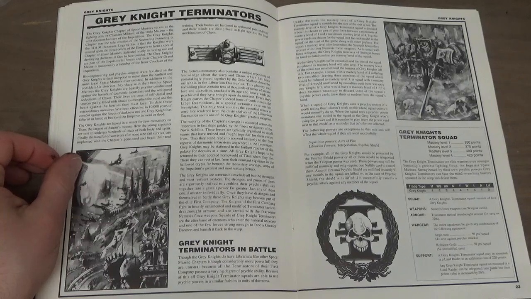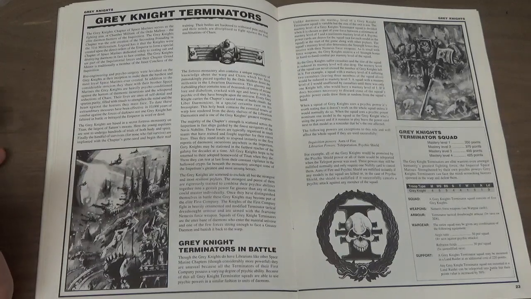So back here we didn't have the Demon Hunter rules yet. In 3.5 they expanded into a full Demon Hunter Codex. But back in this edition, the only Grey Knights you saw were Terminators. There wasn't any Power Armor dudes, there wasn't Dread Knights and things like that. It was just your Grey Knight Terminators, which could be added to your Imperial Force, whether that be Imperial Guard or Space Marines or what have you.